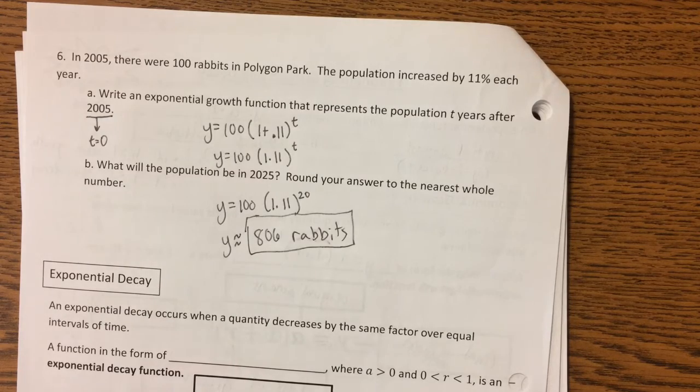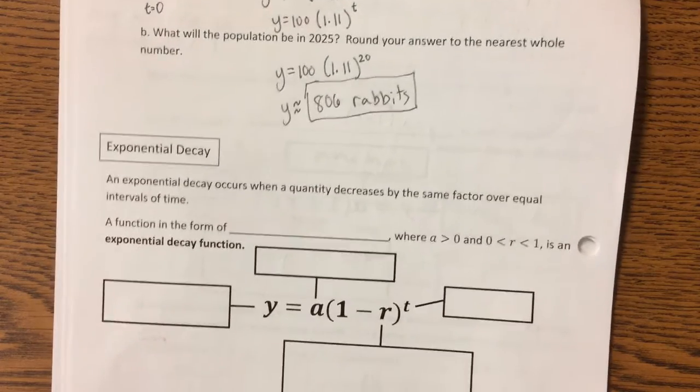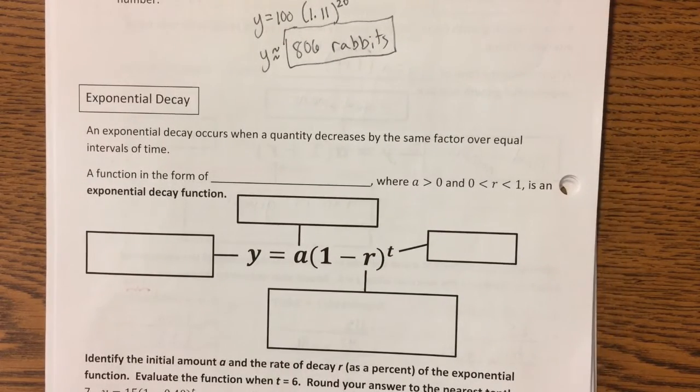Let's talk exponential decay. What we had said previously was that when you have decay, that constant multiplier needs to be smaller than 1. So when we come up with this equation, we don't want the rate to make that b value bigger than 1. We want it to be smaller than 1. And so the decay rate is going to still be the difference between 1 and whatever the number is.